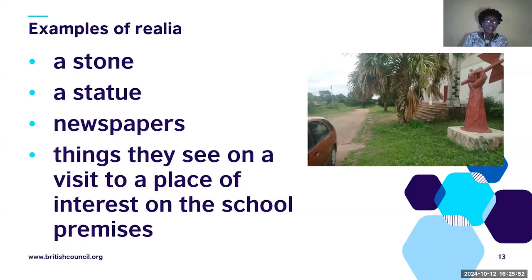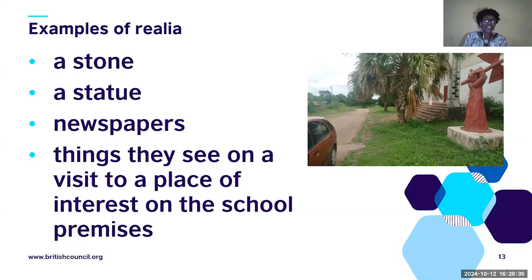You can also bring in ideas that are not within the context of your students from newspapers and magazines. For example, in my context in Nigeria, we don't have Disneyland. That's the recreation center, which of course is not in Nigeria, it's in the US. You can actually bring a picture of that from a magazine or newspaper and ask your students to see it and write something about that place. Whether they would love to be there, maybe a narrative essay. I would love to travel to the US and see Disneyland. So things like this can help our students to develop their writing skill, to develop interest in writing when they see pictures like that in newspapers or magazines.